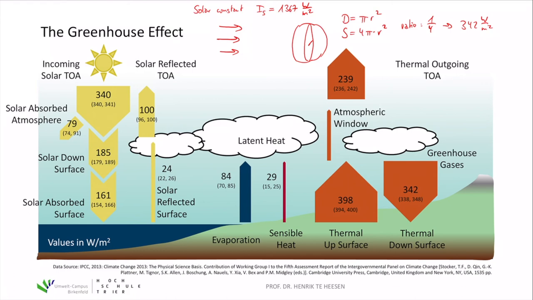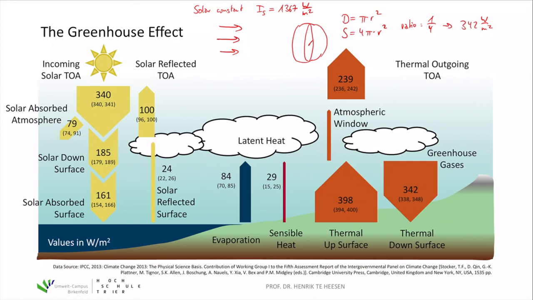Finally, what we see is, of course, that this is an energy balance. So if we change one value, it takes some time to get a new equilibrium. On the left-hand side, this value of 340 watts per square meter is more or less constant. There are no significant changes of the solar radiation, although, of course, the solar radiation varies as the activity of the sun is changing, but the variability is rather small. So on the left-hand side, the incoming radiation is more or less constant with slight changes.